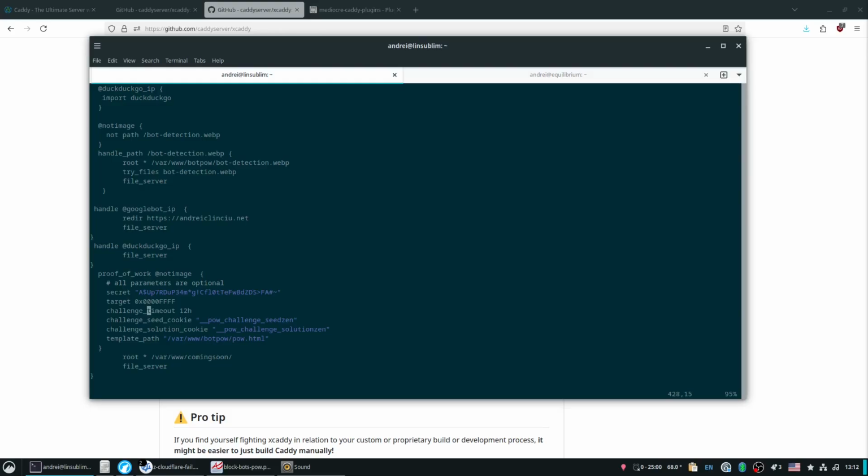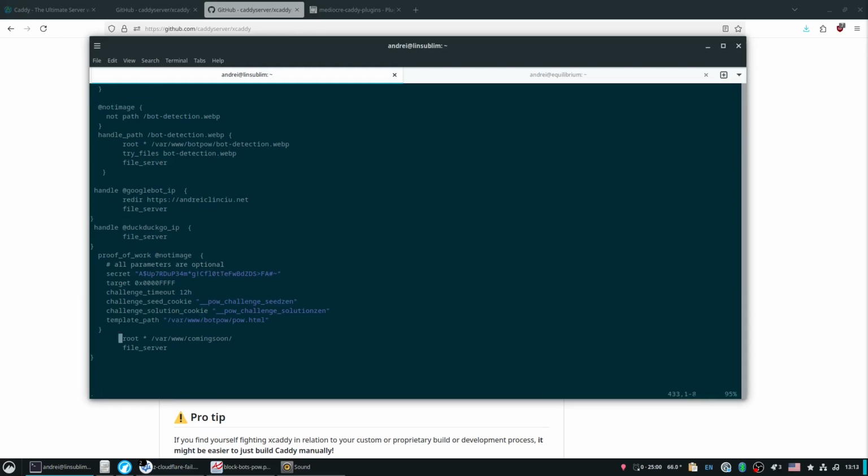The challenge timeout, when it challenges out. By the way, all of these are defaults, so you can just comment them or delete them. It will work the same. I'm just using them to explain and to showcase. And then the challenge seed cookie and the solution cookie and the template path if you want a custom HTML path for the system.